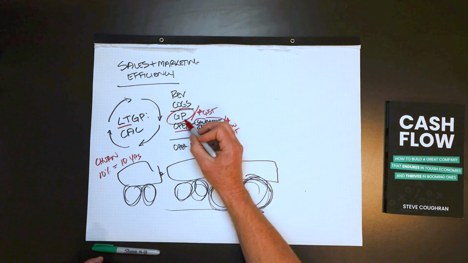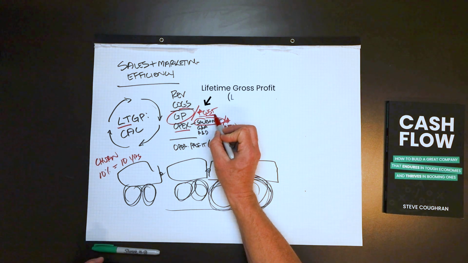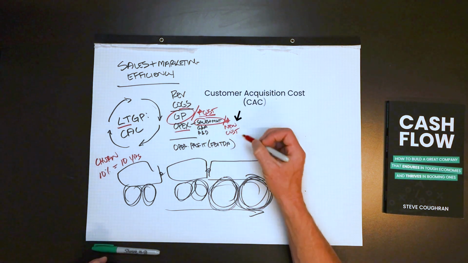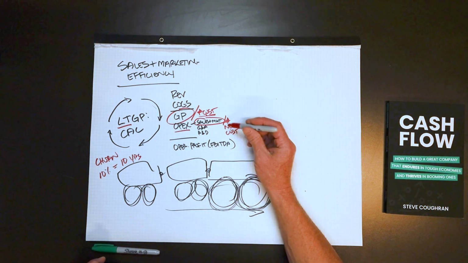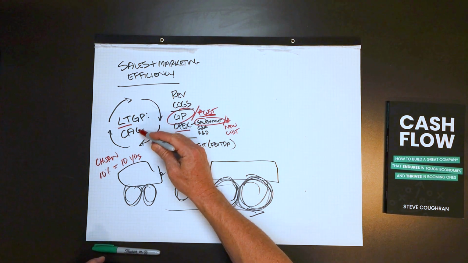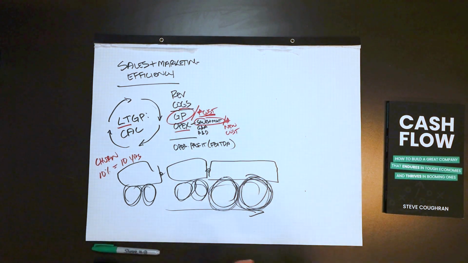So see that up top here, I just divided gross profit by the total number of customers in the period. For CAC, you want to compute it based on the number of new customers. So new customers is going to be in the denominator versus total customers up above. All right. So then you will figure out your CAC, and this will show you what it costs your business to acquire a new customer.